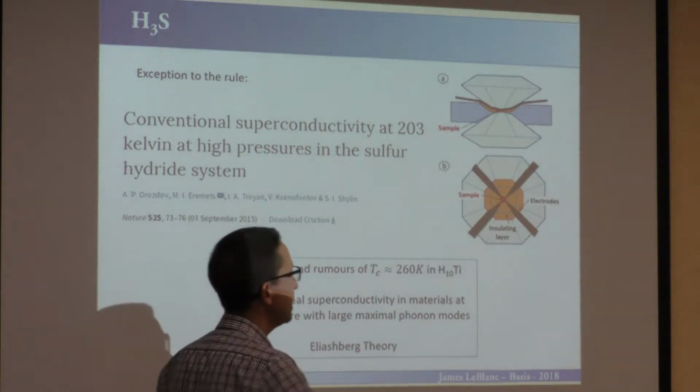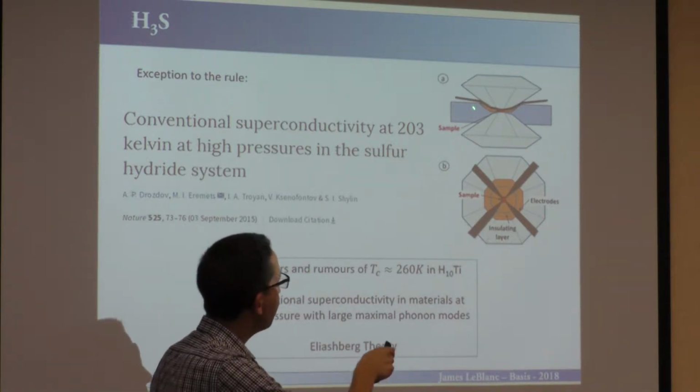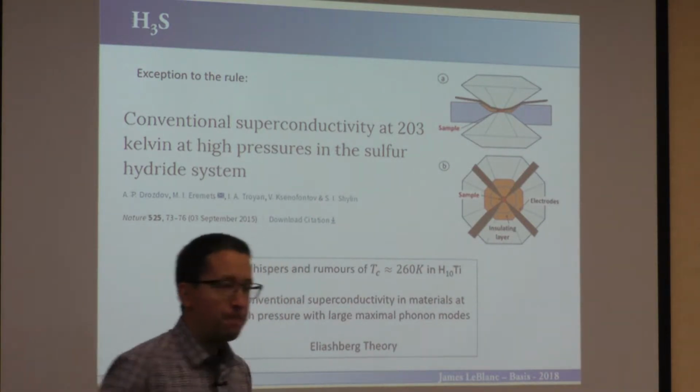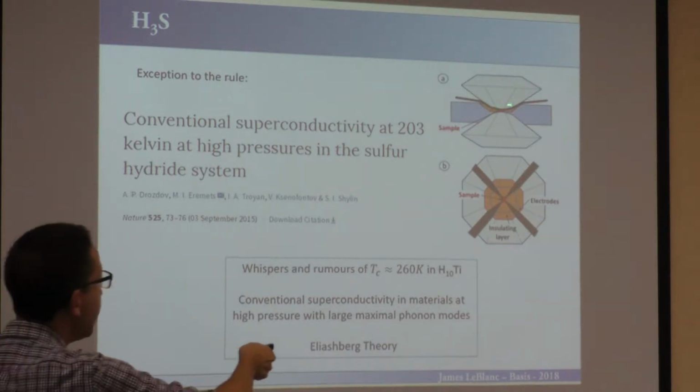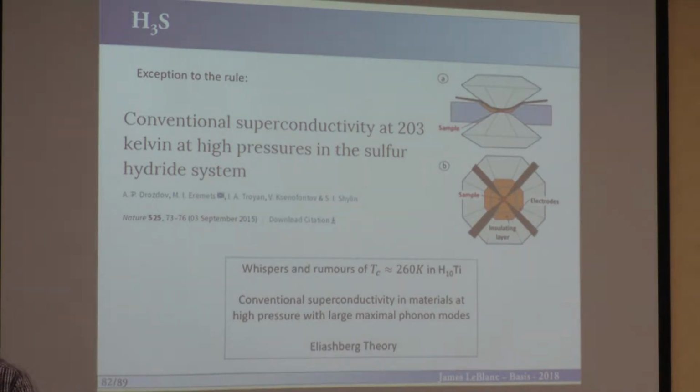They take two diamonds, and then they wrap around, they put through it a metal contact, and then they pump hydrogen and sulfur gas into it, and then they compress it under pressure, and they basically clamp it with metal. And under some high pressure, which I don't particularly mind what it is, the gas crystallizes. And inside that little space, they now have formed a crystal that they have leads attached to. And then they can do experiments.